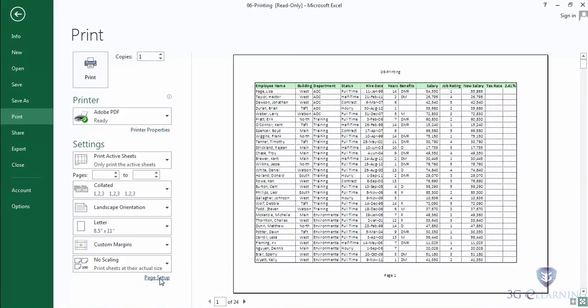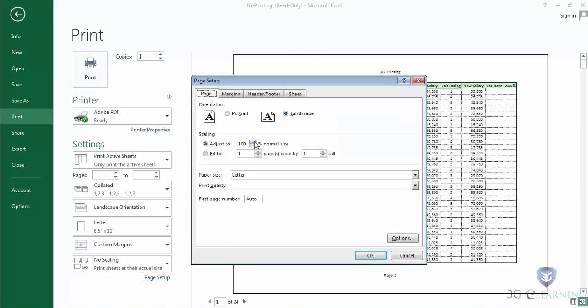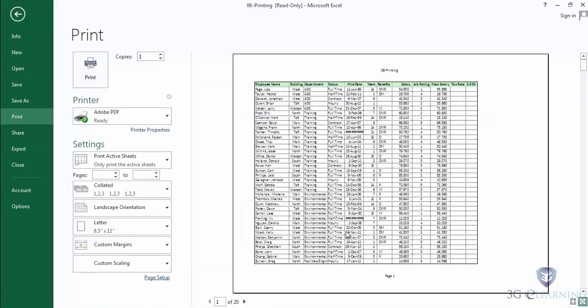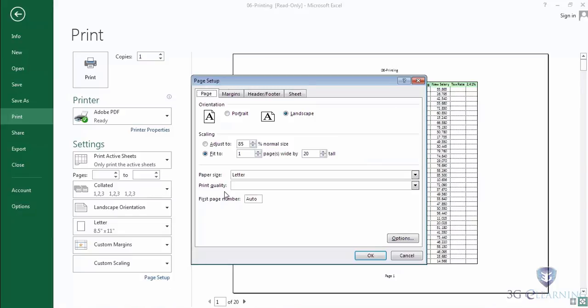Now return to Page Setup and maybe we could shrink it, zoom to another percent, but then again maybe not the best idea. Or there's another option to try and fit it to 20 pages. So we can click OK to see if this looks okay. It actually gives a lot of white space on the side. So undo by pressing Ctrl Z, back to Page Setup, and we may just go back to this button, start at 100% and reconsider that.